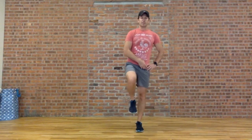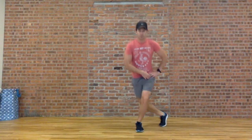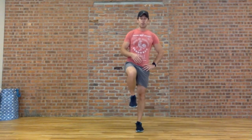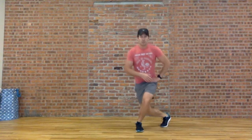And the action of trying to stay level with your hips to the floor is kind of a jam. So even if your back knee doesn't get down super low to the ground, that's fine. So long as you're coming up for that moment of balance. Once you finish a set of 10, we'll switch sides. Pause for a second, shake out that leg. And we'll do the same thing on the other side.